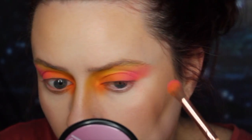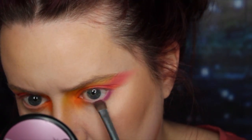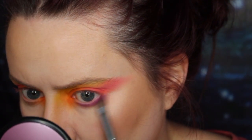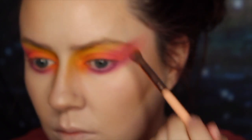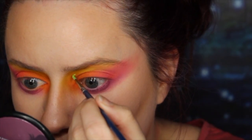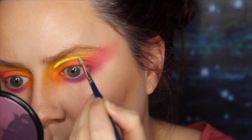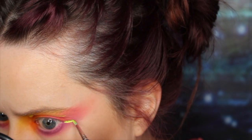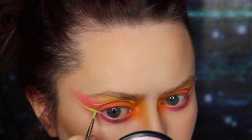Going under the eye with a purple. And I'm really dragging that out to the temples. Now I'm taking a yellow aqua paint. This is a neon yellow, and I'm making a little crease line design and then a wing just on the outer part of the eye. It's not going the whole way across the lash line.